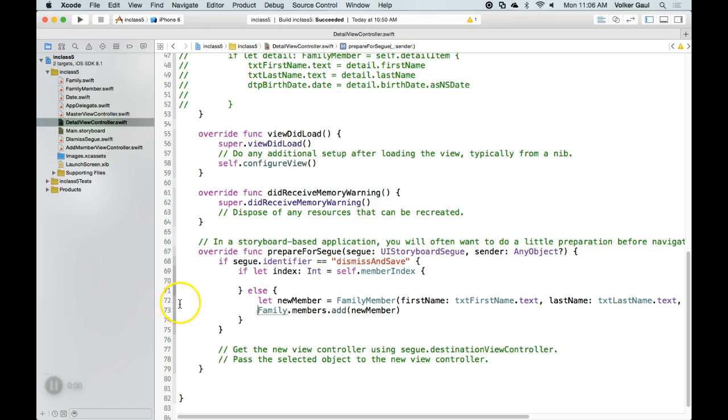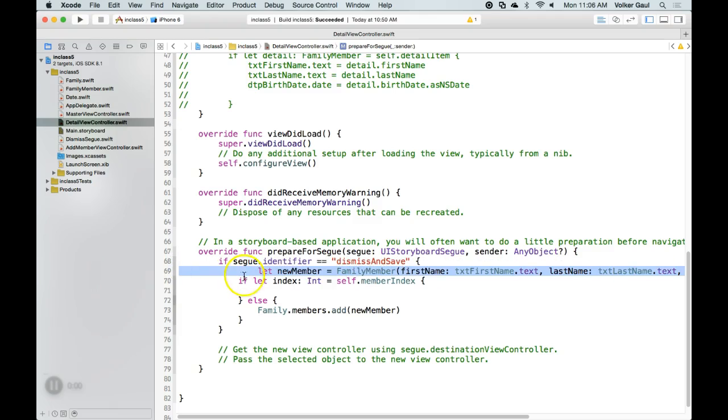And actually I think this let statement, new member, can be way at the top because we're going to need to create the new member regardless. What we're doing here is simply taking what's on the form and creating a brand new family member from it. We have to do that regardless. If the index doesn't exist, then we add this new member to family members. If the index does exist, then we replace it.